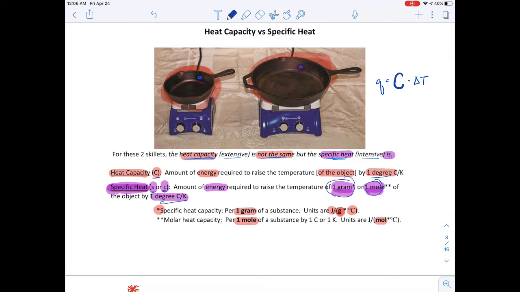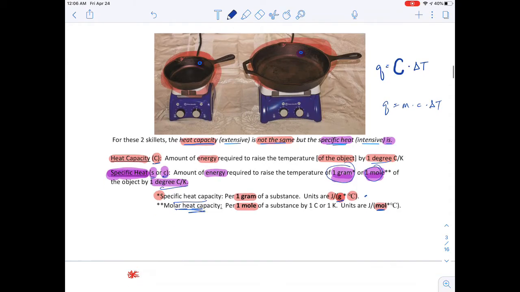So specific heat is the small s, the small c, subdivided. There's a different word if you're talking about the per mole version versus the gram version: specific heat versus molar heat capacity. The key thing is the units are going to be different. So if you're grabbing numbers off of the internet, you're probably going to want the specific heat capacity numbers to match up with the equation we're going to be using, Q equals m times little c times delta T. That's the one that we're going to be using mostly.